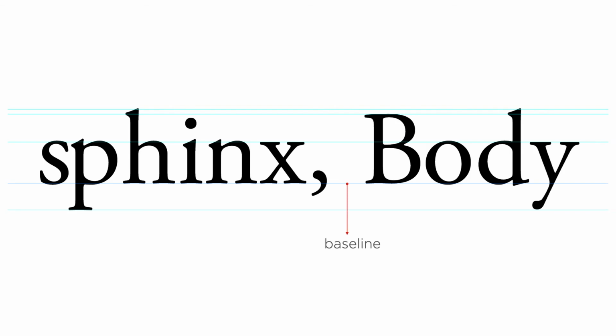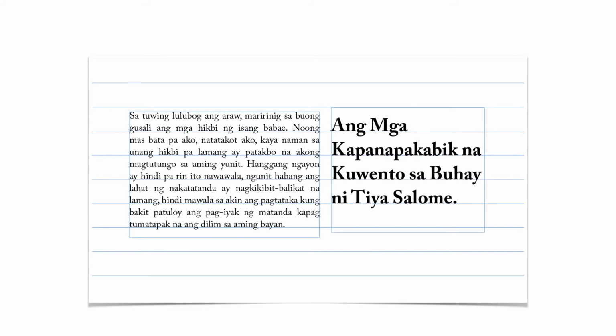Some basic type anatomy terms. This is by no means comprehensive and is only meant to supplement your Visual Communication 1 typography lessons. This is the baseline. This is where the letters sit. This is also the most stable axis along a line of text and is crucial for aligning with images and other text. For example, here are two blocks of text cross-aligned on a common baseline. Two lines of regular text for every one line of headline text.